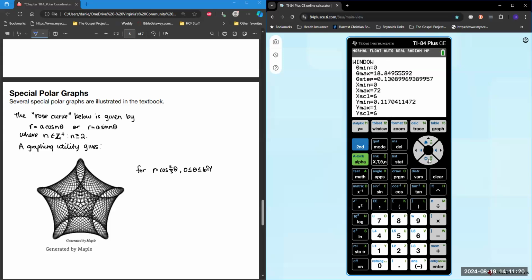And x is probably going to go from, let's just take a look at this graph. Okay, so that's too much. Let's see, zoom 0 here. There we go. So it changed my x and y's for me, kept my thetas the same. And this is what that graph would look like.